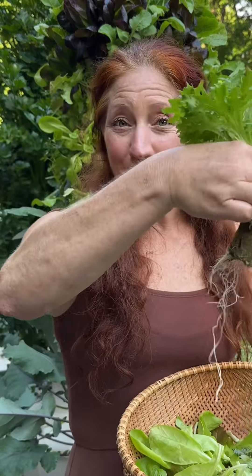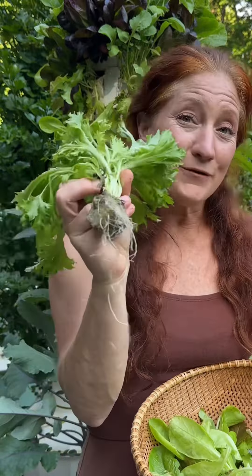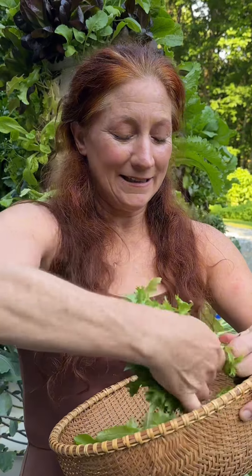This right here is a Salanova lettuce. These come from Johnny Seeds. One seed of a Salanova, instead of producing a head of lettuce, produces a ton of little greens from one seed. So it looks like I have a bunch of baby greens here but really I only have two plants. When you cut a Salanova you get all these baby greens off of one head — it grows a little bit differently. The benefit there is that baby greens are not mature typically, so they lack a little bit of flavor and they are softer.